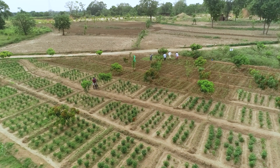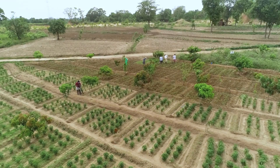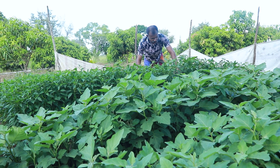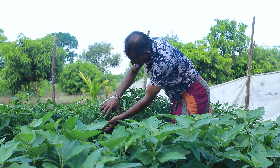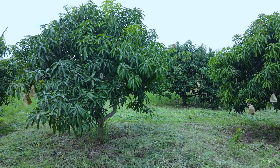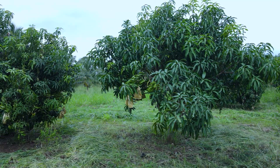We did not give up our chena cultivation, although we planted the annual crops that were given to us. As usual, we continue to cultivate vegetables like brinjal, chilli, and tomato — we do it even today. We are continuing the work as instructed by the project. Our mangoes have grown and reached the level of producing fruit. When it rains now, the water falls on the mango trees and coconut trees before falling onto the ground.